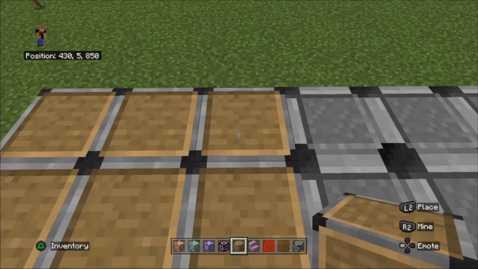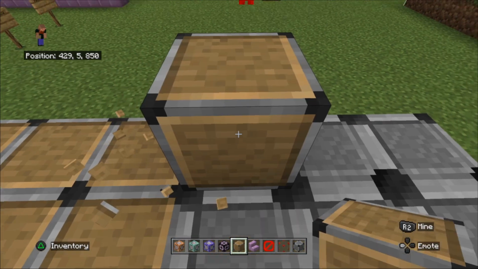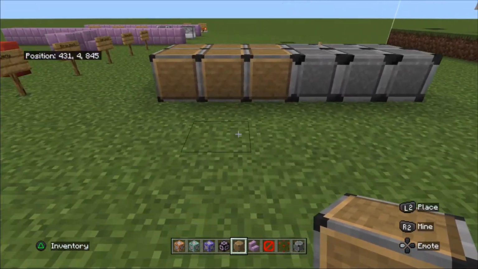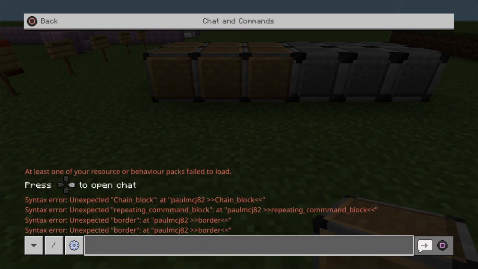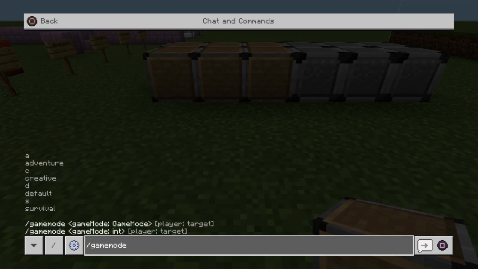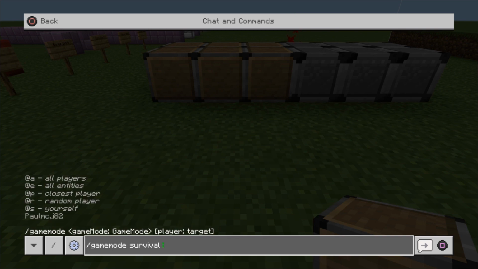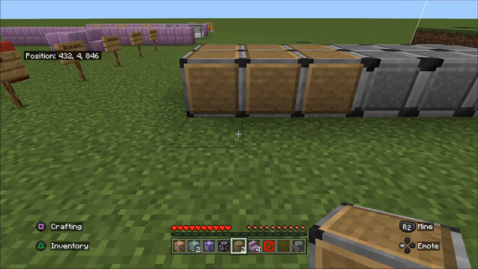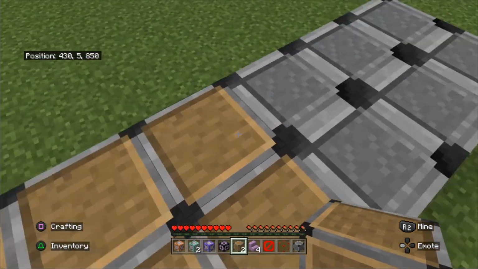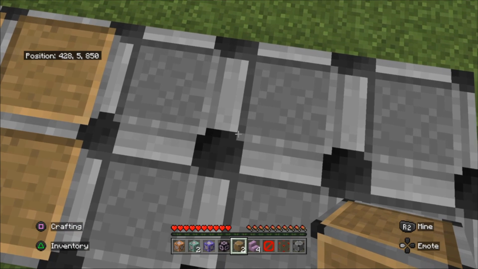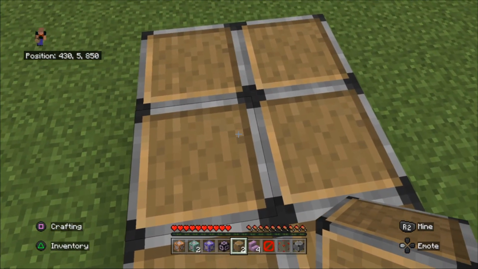It's quite simple, really. So here we are in normal survival mode. You can just plonk any blocks on top. So let's change the game settings to survival. So /gamemode survival. And now I'm in survival. Now, when we jump on here, we'll try and add a block on the allow.